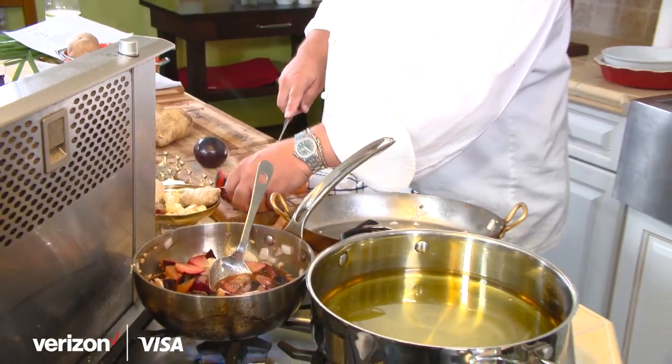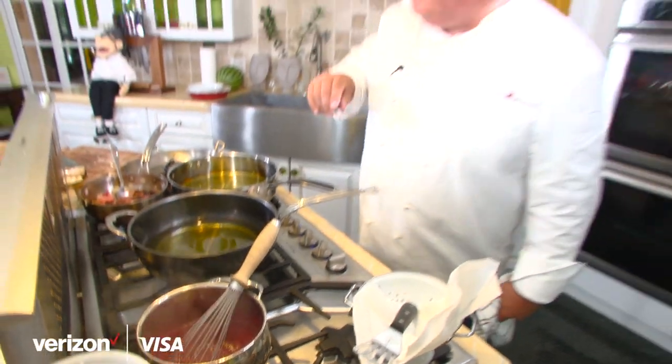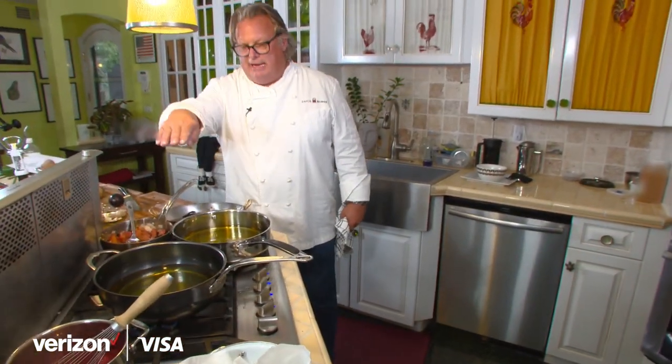And then we'll move to the potatoes. I started making the plum ketchup, so I pureed it after it got soft. So that's what we've got cooking here. This will turn into that.